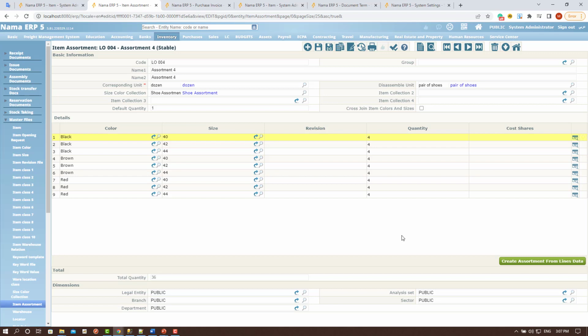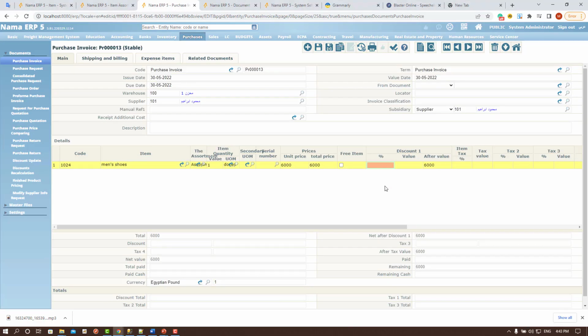But you can define a cost percentage for each one. From this column, Cost Share, you can specify a share cost for each type in the assortment screen. I left this column blank, which means that the cost of the assortment will be distributed evenly among all types. That is because the cost does not change from one shoe to another. But in some cases, it must differ. For example, if the assortment contains bags, of course, the big bag will have much more cost than the small one. This idea aims to know the profit of each sold type.